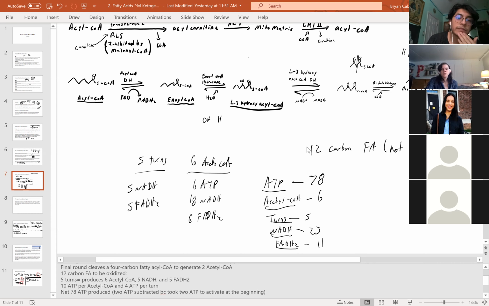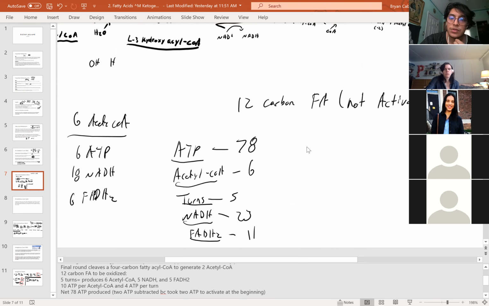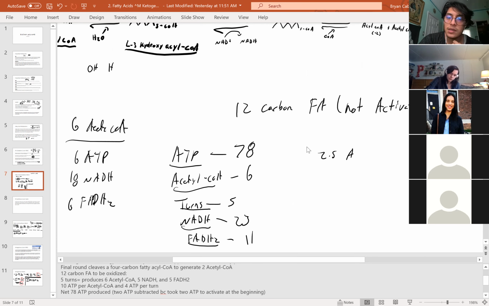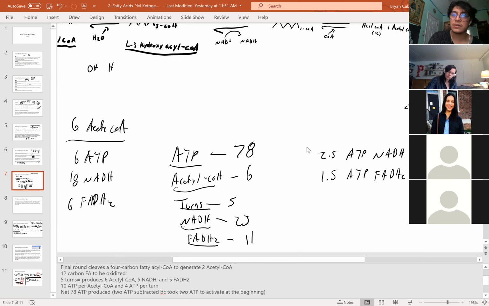Yeah, I have a question. How many ATPs do you get per NADH and per FADH2? You get 2.5 ATP per NADH. Do you know the theory why there are decimals for these numbers? No, I don't really remember. So since we have extra time and we're going to finish early, might as well explain that. Because if you have a question about it, I'm sure other people do too. That tends to be the case for the MCAT in general.